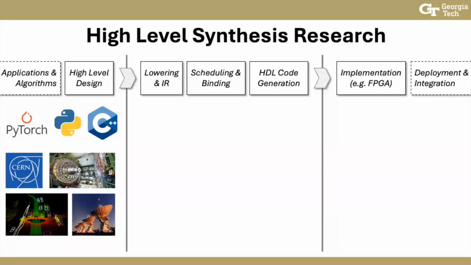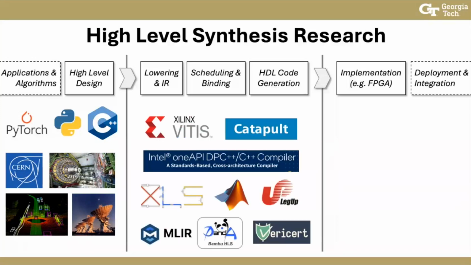So once you've come up with your application and potentially what you want to model with high-level synthesis or accelerate, then you get into the actual HLS tool itself, right? Research in this area about the actual HLS compiler is usually split up into many different subtopics. You could be looking at the front end, the lowering and the IR, how most HLS compilers will use Clang or LLVM in that front end step. Then you have scheduling and binding, which is more of the heart of how high-level synthesis tools work. And then you have HLS code generation.